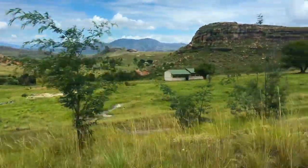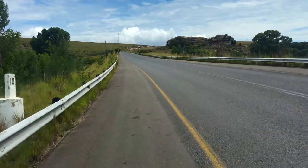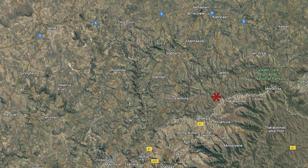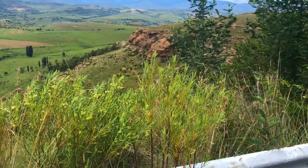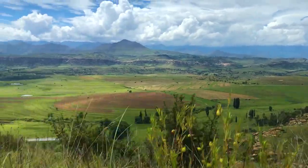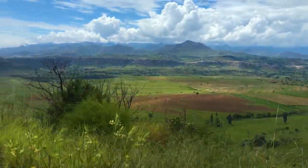After a few rolling hills, I ascend Surrender Hill, which takes me to 1,900 meters above sea level. The name dates back to July 1900, when the British Army defeated the Boers here during the Anglo-Boer War and some 4,300 Boer men surrendered. The view from Surrender Hill is magnificent, and the mountains of Lesotho are visible in the background.